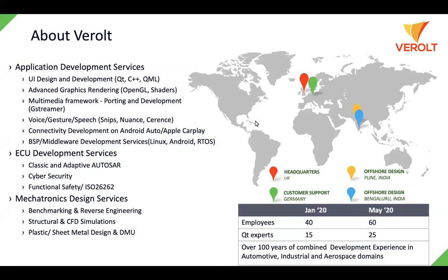Our main areas are application development services, from UI design, graphics, multimedia frameworks, porting, and development of GStreamer aspects, for instance. We have done quite a few topics around voice, speech, and connectivity. And last but not least, we work on BSP middleware development, be that Yocto Linux, Android, or any kind of RTOS, which is a key competence on our end.